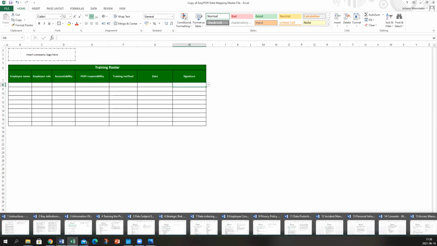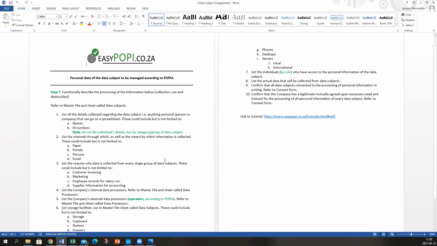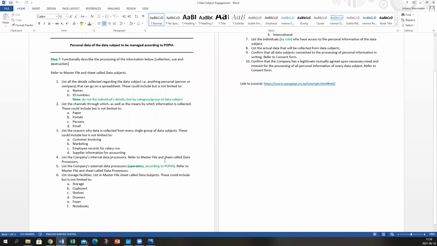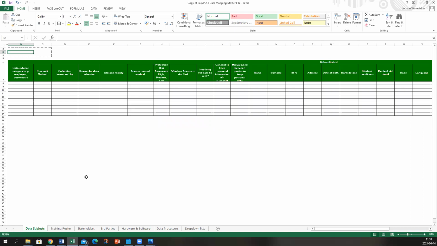Okay, let's go back there. So data subject, let's go on. Step 7. Personal data of the data subject to be managed. Over here, you're trying to complete your master file with the relevant information of all the data subject types that you have.